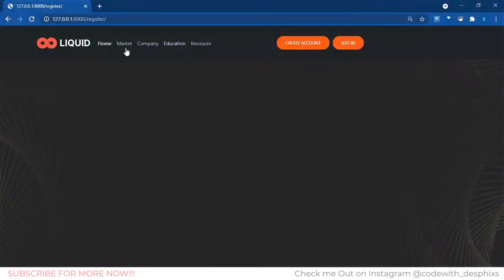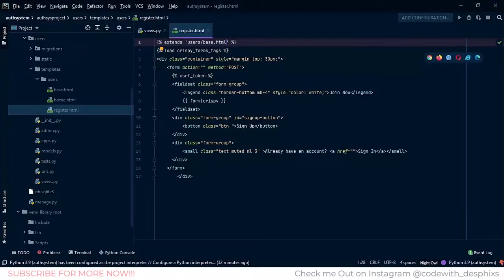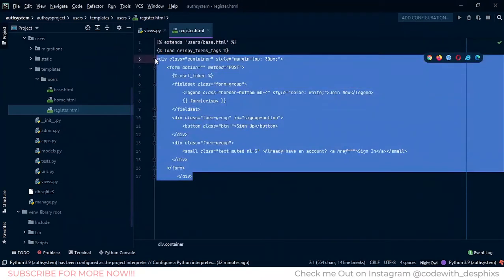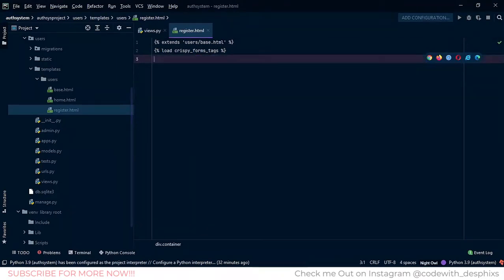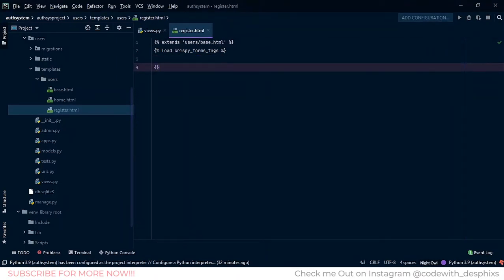Now with this, when you refresh, we get this awesome navigation bar over here. Now take notes, our registration page is gone. And why did that happen? If you could recall, why did that happen? So let me just go ahead and tell you. That's because we don't have this form in a code block.